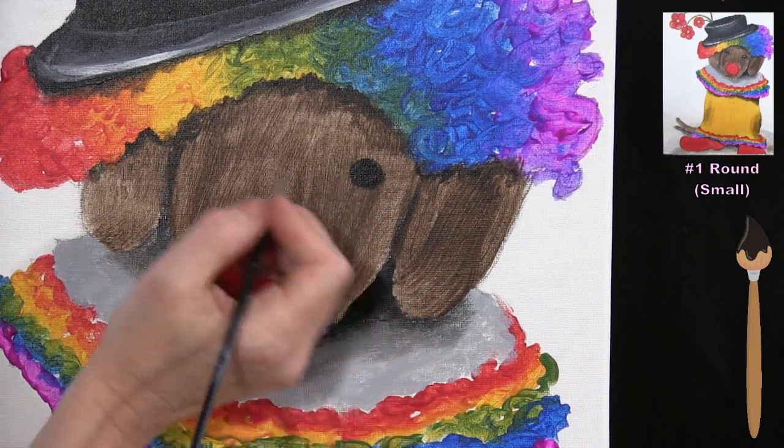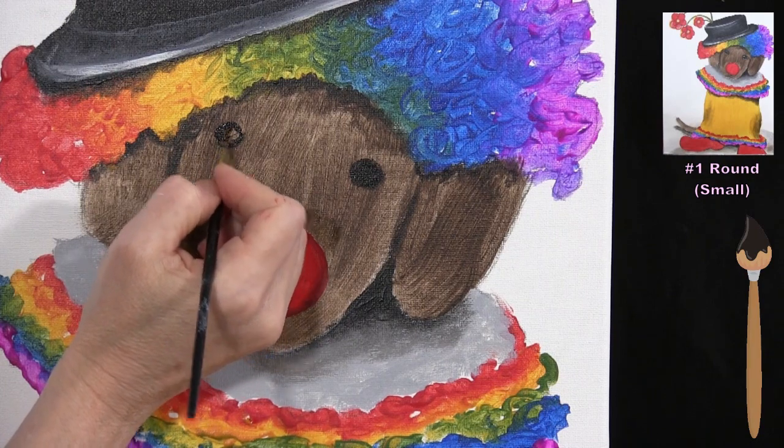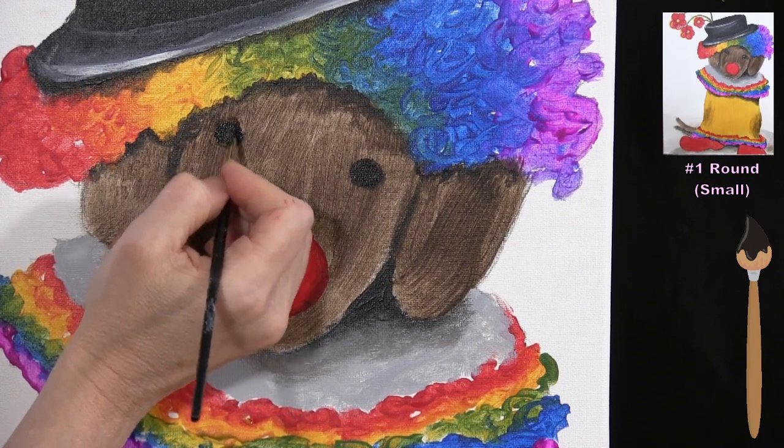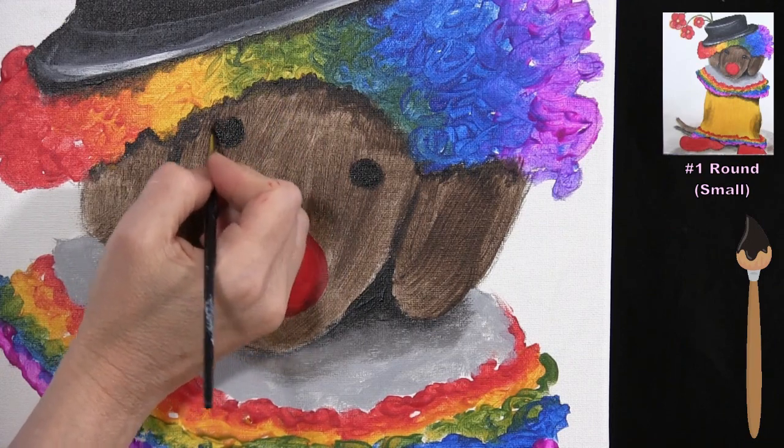I'm going to go ahead and come over here, just give myself my other eye before I start making little marks around it. So the bigger the eyes are, the more it's going to look like a young little puppy.